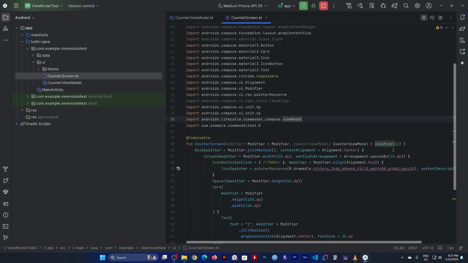If we pass it like that, the compiler automatically knows that we want a counter ViewModel, because that's the data type we're telling it. This ViewModel is gonna automatically find the ViewModel and instantiate it for us.